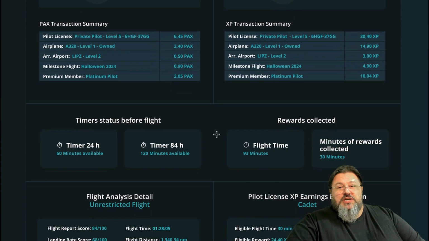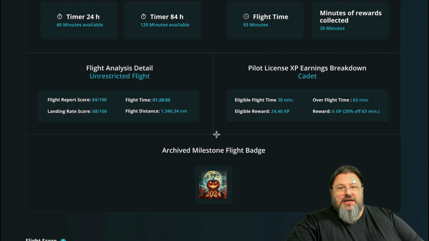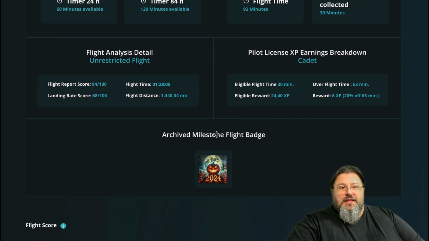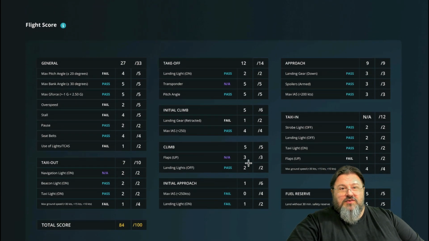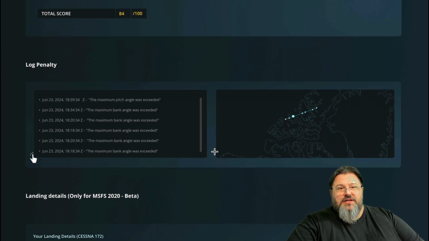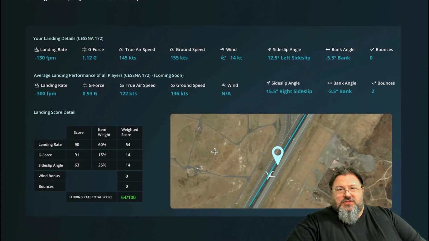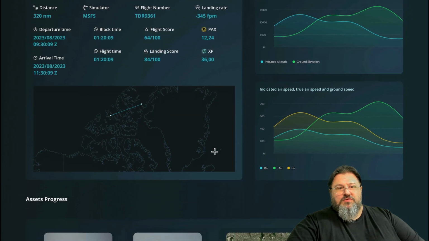We also changed the position of a few things a little bit in order to make the user interface better. As you see, all the milestone flights give a badge, so while you do all the milestone flights, you're going to have a collection of badges. Here probably will be the first 10, and then there is a page with them all. And then for the rest, you have all the calculation of your flight score and the penalty log. So the rest remains pretty much similar, but here is an overview of the new version.